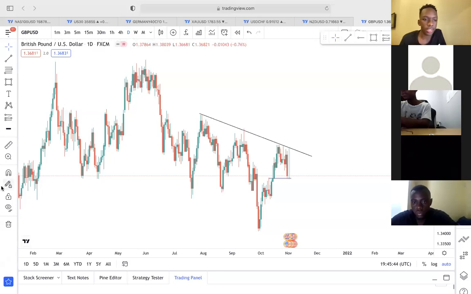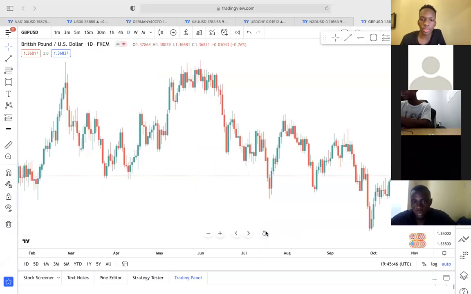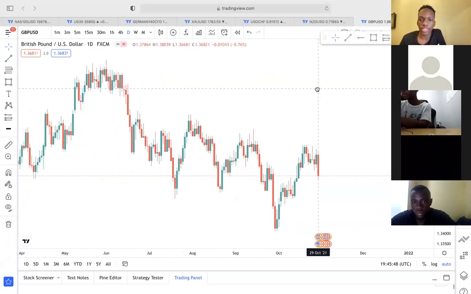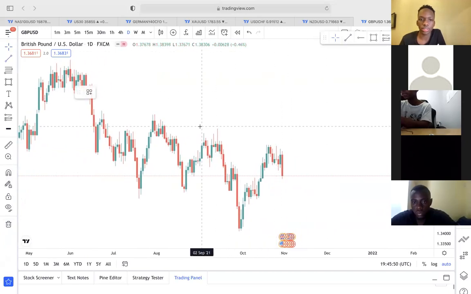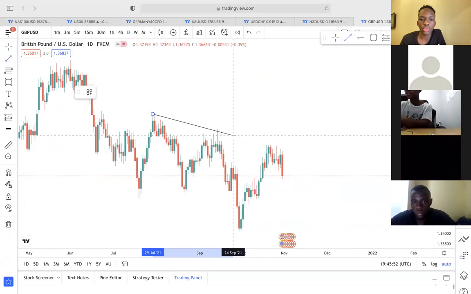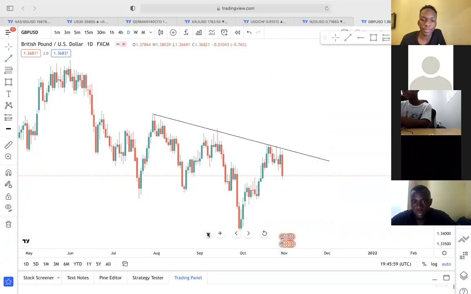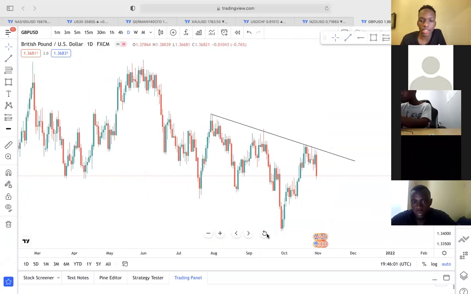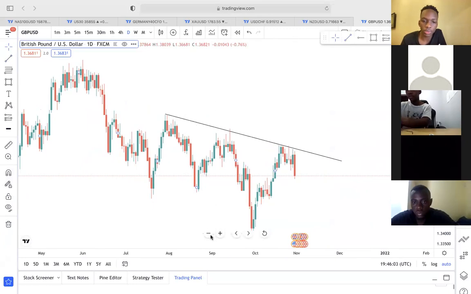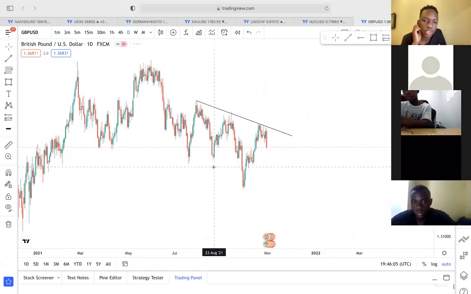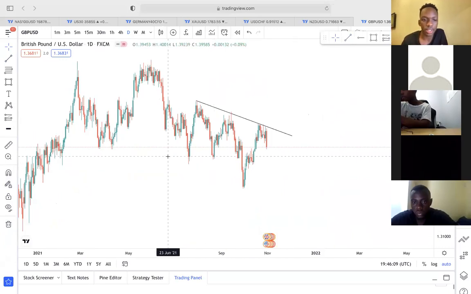So GBP USD, guys, right? So you can see we have our lower highs. Yeah, 1, 2, got our third touch. That's the main reason for this drop, right? Remember, like I said, guys, we always want to zoom out 3 to 4 times, 1, 2, 3, just so that we can see our structure, see the market clearly, right?